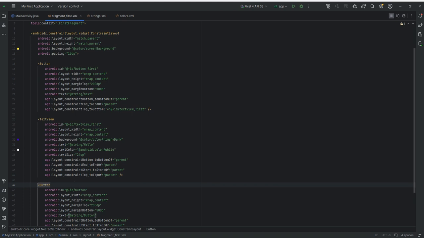But we don't want them to have the same exact name or similar ID. So what we're going to do is actually change the ID. So we want to change the button name.